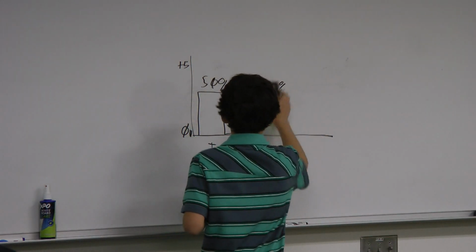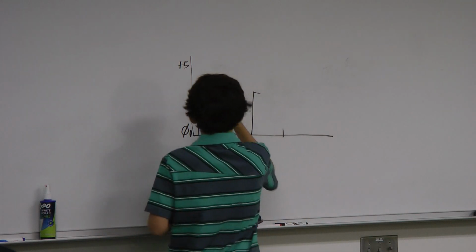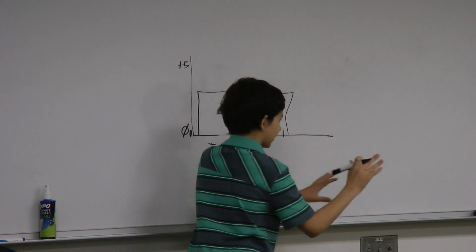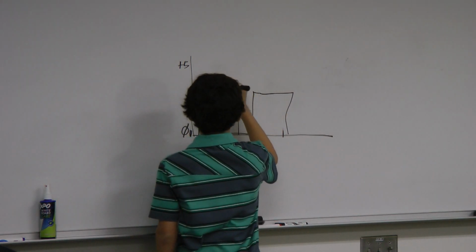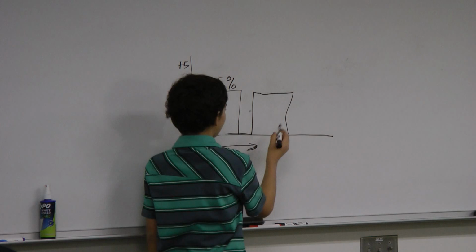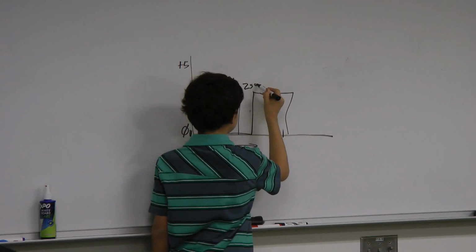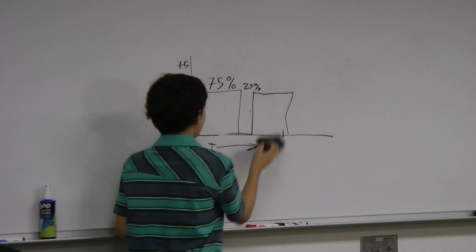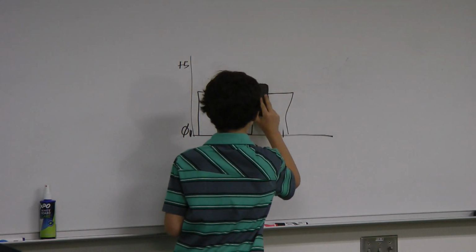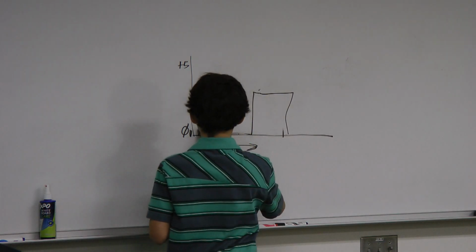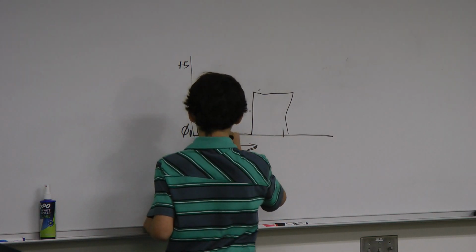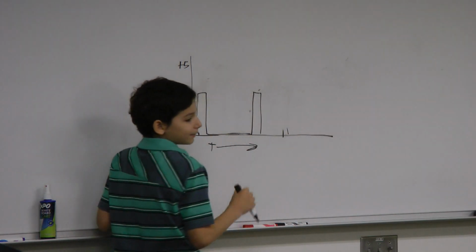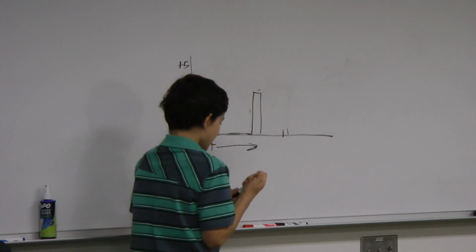Say we change this so it's 75% on, 25% off. And I drew this perfectly, it's just that you're seeing it wrong. So this is 75%, and then this is 25%. What that means is that it's now going to appear to be at 75% brightness. And then if we swap this so that it's high for 25% of the time and off for 75% of the time, it'll appear to be at 25% brightness.